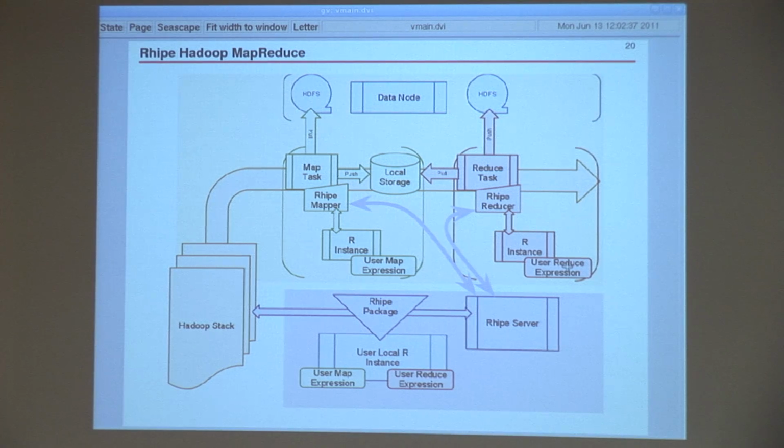The picture you get with your user map expression and user reduce expression is not just text files or whatever happens to be normally on a disk. You get actual R objects that have been persistent between sessions. They get serialized to the HDFS as keys and values. Invisibly to you, they get put on the disk in a way that they come back the next time you do a MapReduce as R objects. So you live in an R world.